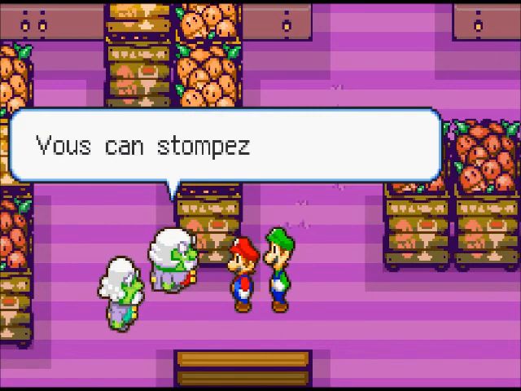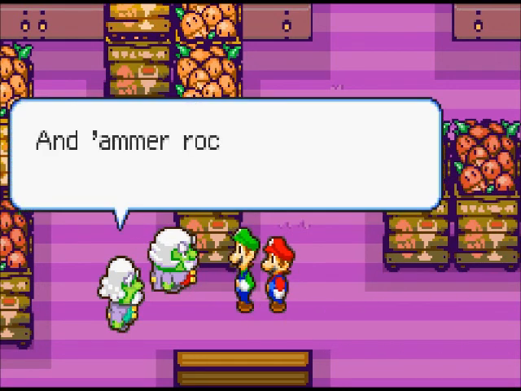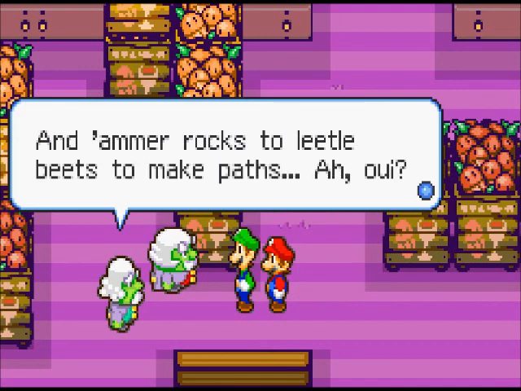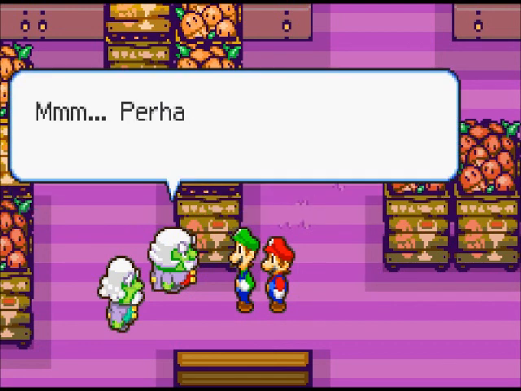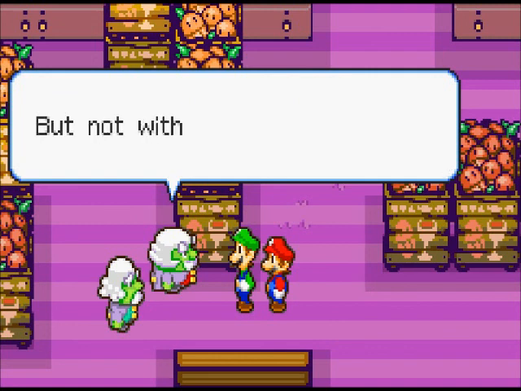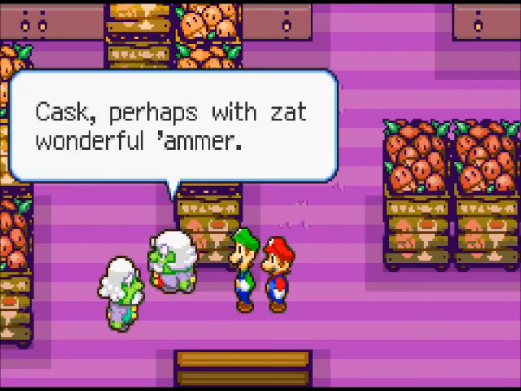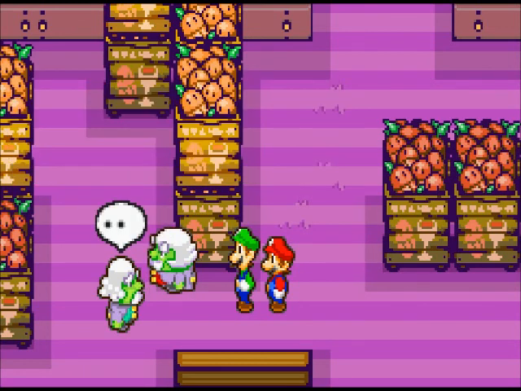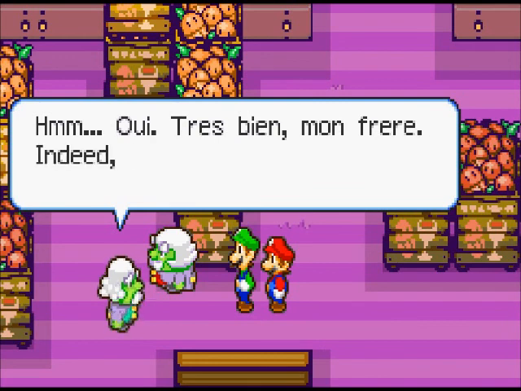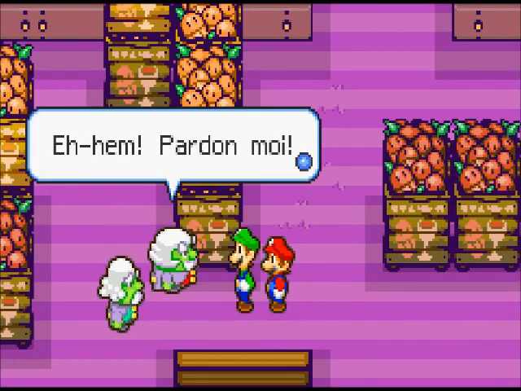I jump. Who can stomp on enemies? And am I rocks to little bits to make paths? Ah, oui. Perhaps Wu could get to the woods, but not with these moves alone. Cask, perhaps with that wonderful hammer. Oui, très bien, mon frère. Indeed, little Lord Moi was thinking the exact same thing. Ahem, pardon-moi.